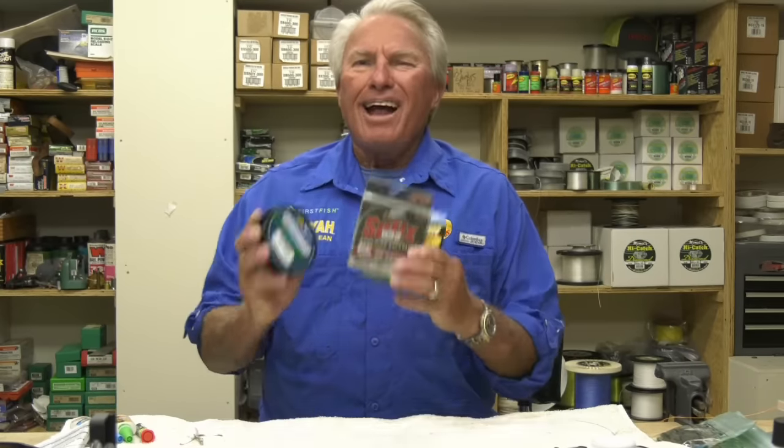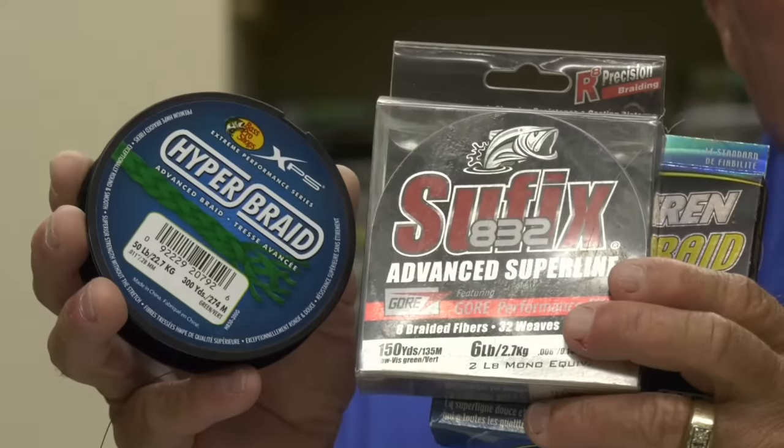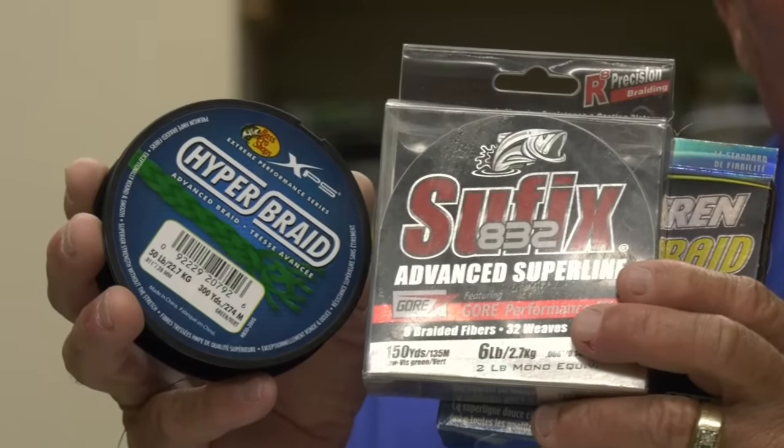Hey, you know, I read your comments. A lot of people comment, and one of the real prevalent comments right now is, what knots do I tie for braid? We're talking about braided line. So, what I'm gonna do, I'm gonna show you three really great knots.